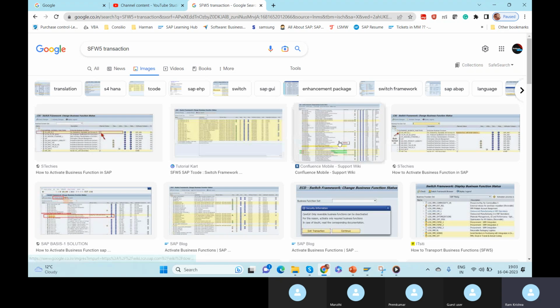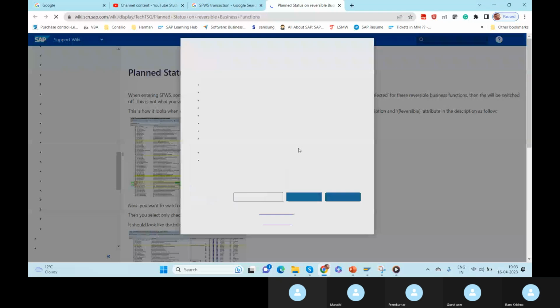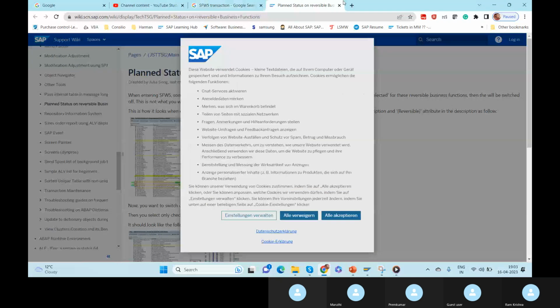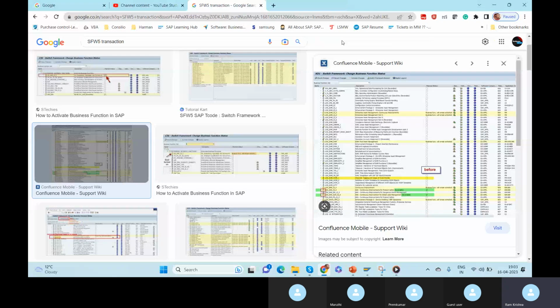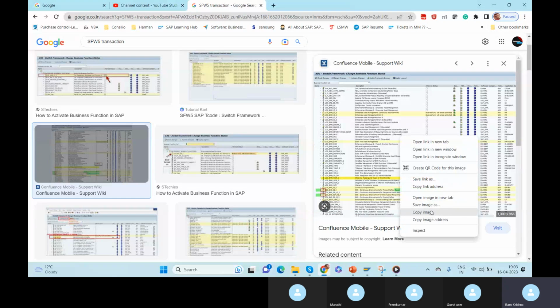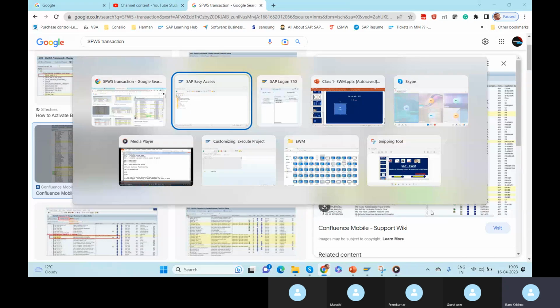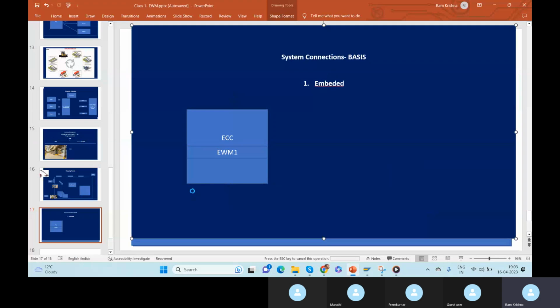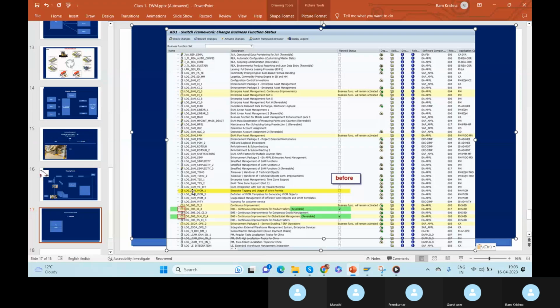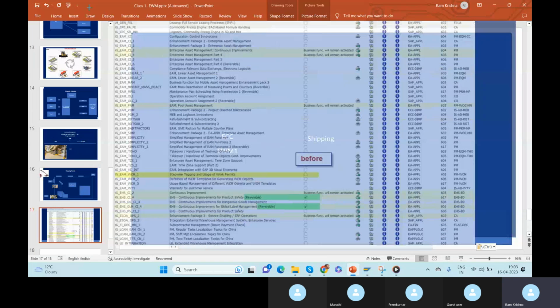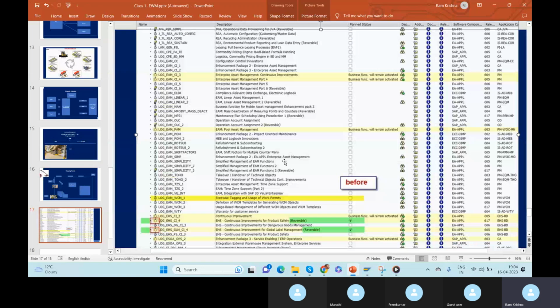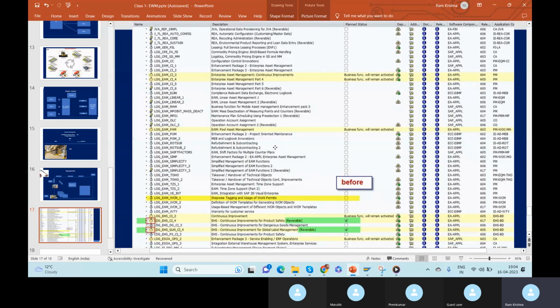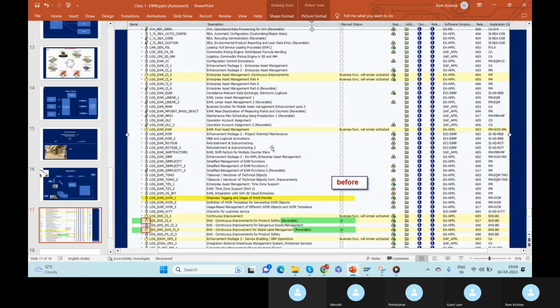If you observe this image carefully, let me copy this image. Are you able to see this clearly? Yes. So here you can see different business functions.